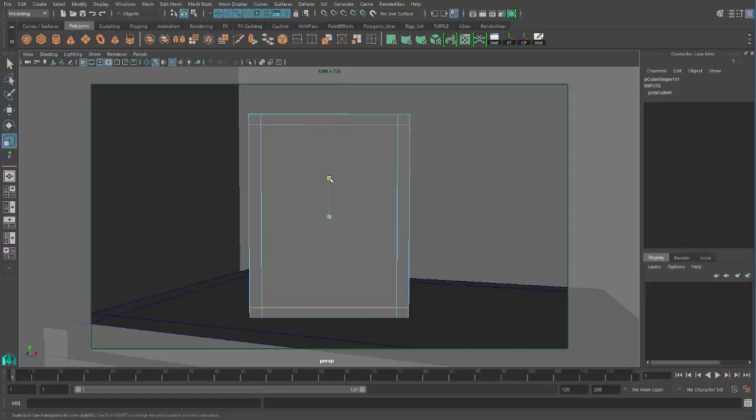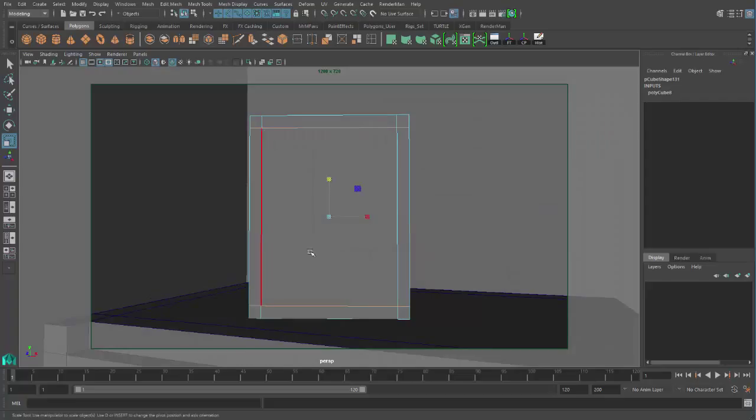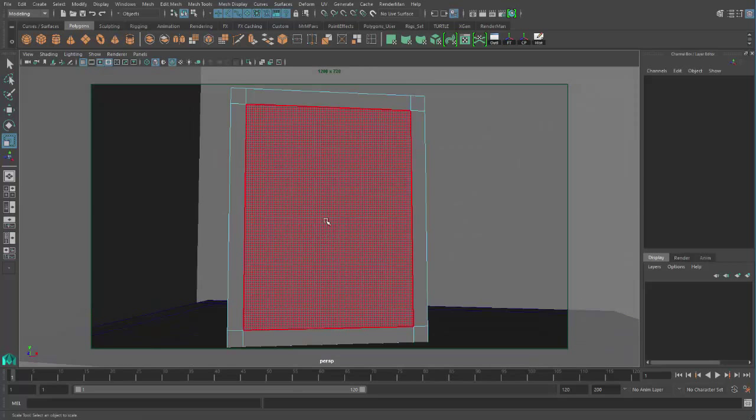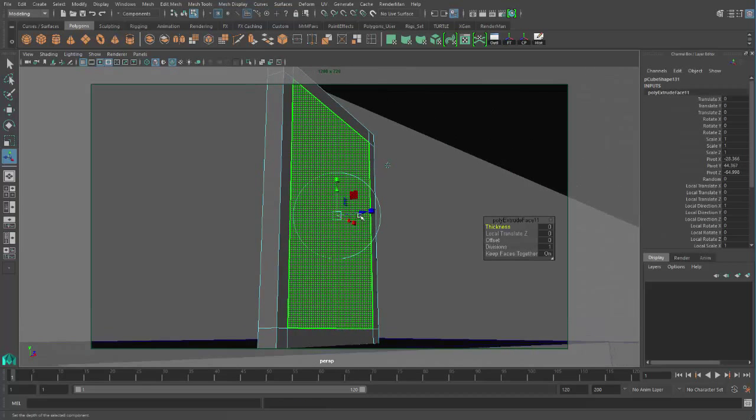I'm going to make the circumference a little bit thicker. Right, as a good gauge, I always get a square face in the four corners. This is great. Now the next thing I'll do is go straight to the face. I'll select this particular face, and I can just extrude. I'm going to start pushing it inwards.